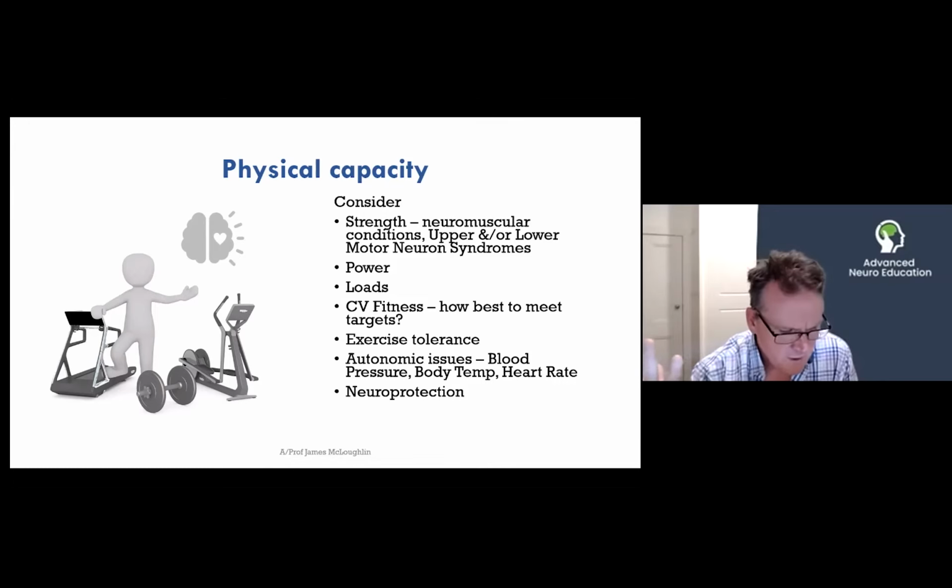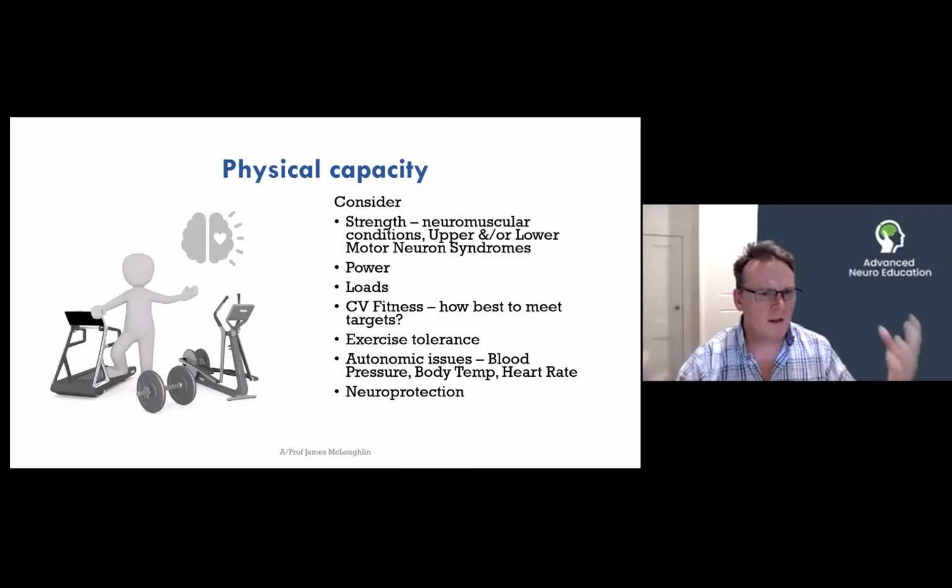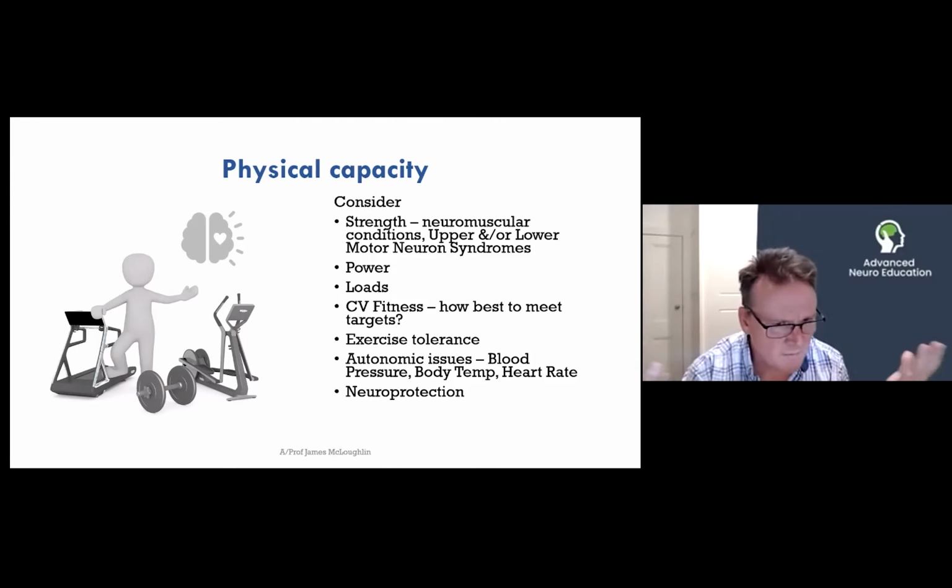What's happened over recent times is these wrist-worn heart rate monitors have been absolutely fantastic to help guide people, to give some basic guidance about heart rate zones for different activities. It does help people from overdoing it and also helps people to work at intensities that we like. A lot of people have autonomic issues, a lot of our populations that we deal with. So what does your blood pressure do? What does your heart rate do when you exercise? Does it creep up as it's supposed to, or does it stay stagnant? I'm doing an exercise program with someone who's got a pacemaker, and so there are going to be different requirements.